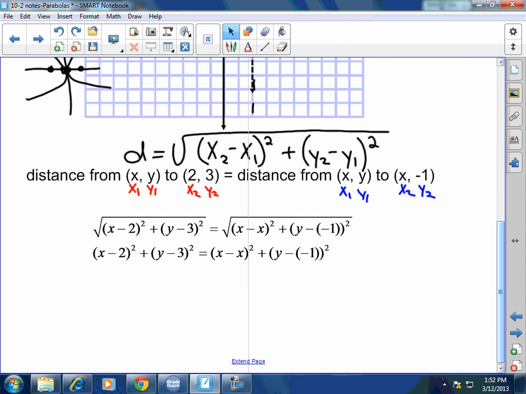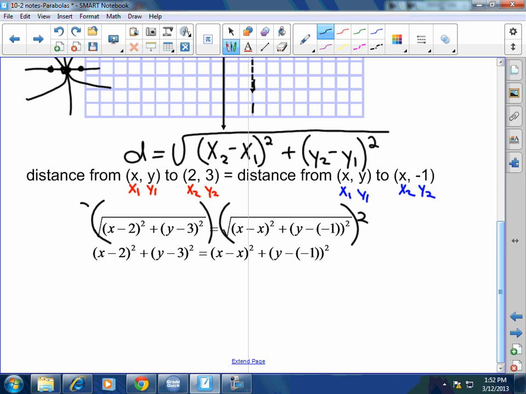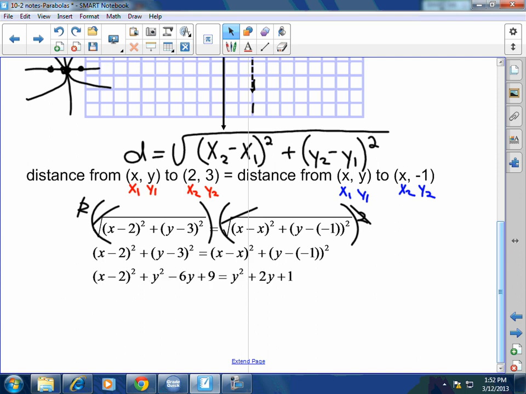I'm going to square both sides, right, guys? I hope you remember that from our radical chapter. That's why we learned that, so we could learn how to deal with radicals. That went bye-bye. And now I'm going to go ahead and square everything, simplify it. So I'm going to see what I have there.